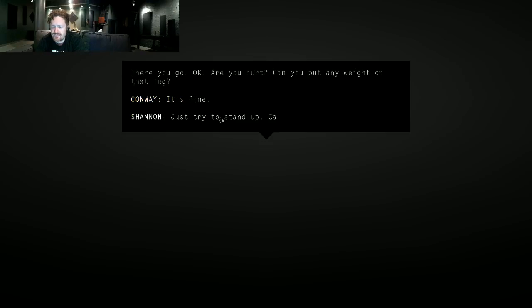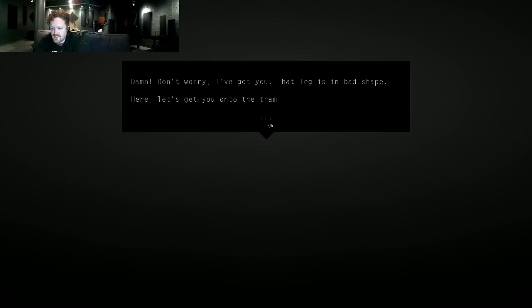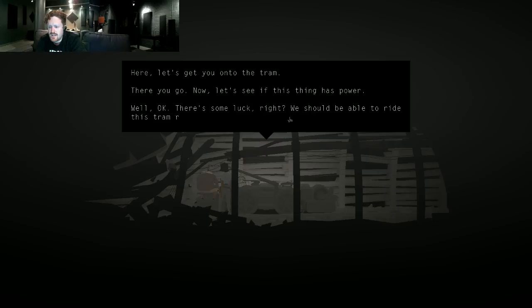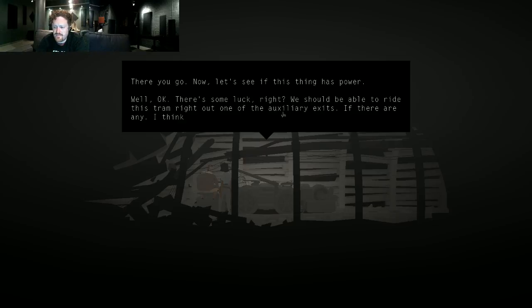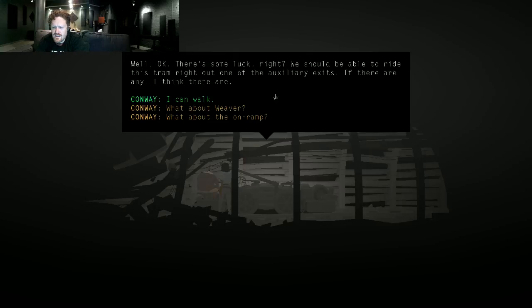It's fine. Let's try to stand up. Careful, I'm right here. Damn, don't worry, I got you. That leg is in bad shape. Here, let's get you out on the tram. Onto the tram. There you go. Let's see if this thing has power. Well, okay, there's some luck, right? We should be able to ride this tram right out in one of the auxiliary exits. If there are any. I think there are.